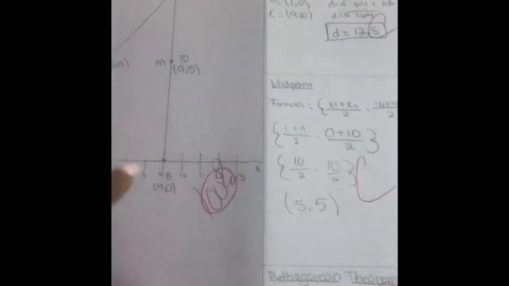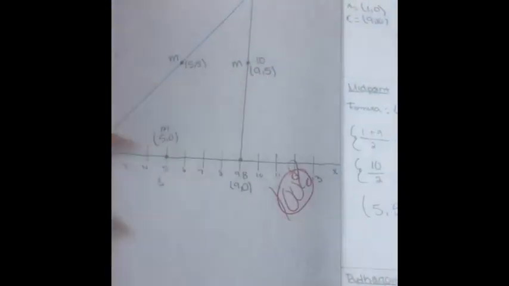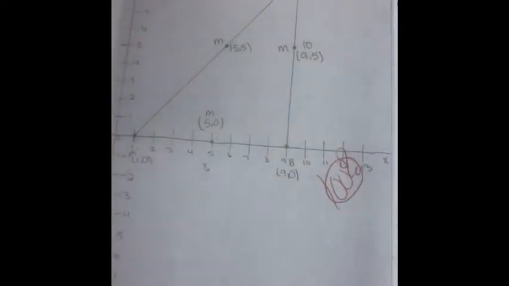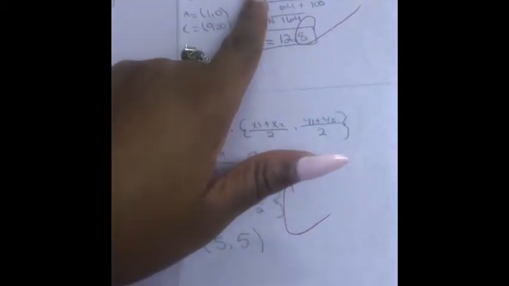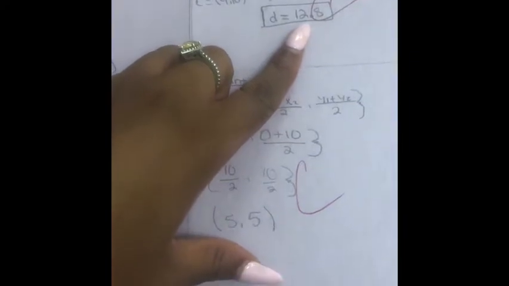Notice something: I am very detailed in the way that I teach. They have to write out their points because otherwise they can get confused about what they're actually looking for. So this is another way that I combat little minor mistakes that students tend to make. And then they have to write out the formula, plug it in, bring down the square root. At this point, I let them use a calculator.